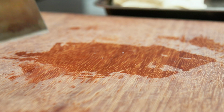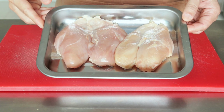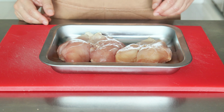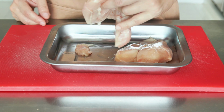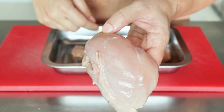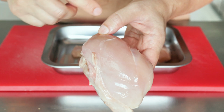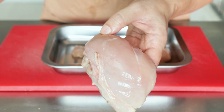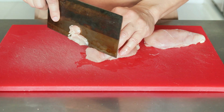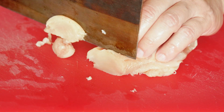Next, let's prepare the chicken. I'm using chicken breast here, but of course you can use any parts of the chicken you like. Boneless chicken thighs will be great here too. When cutting the chicken breast, take a look at the grain. The grain runs this way. Slice the chicken breast against the grain, this way. By slicing against the grain, the fibers will be shorter, resulting in a more tender piece of chicken.